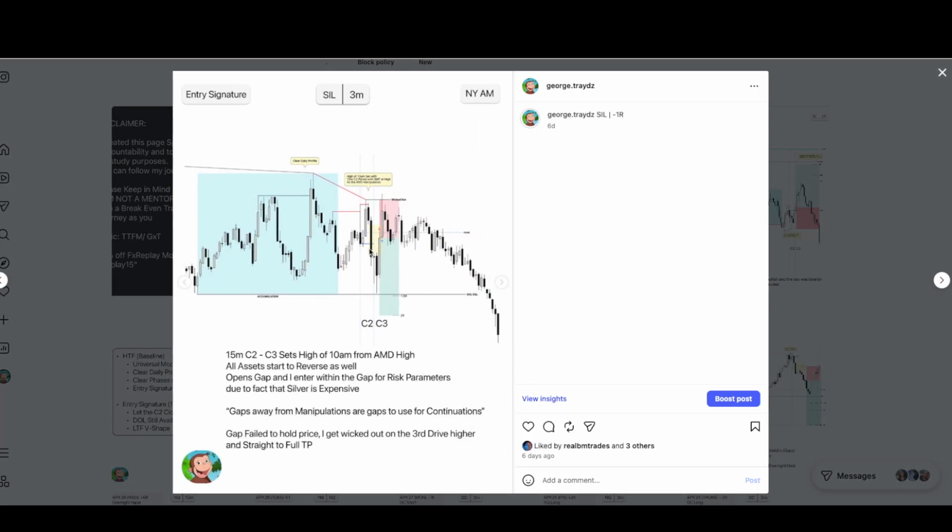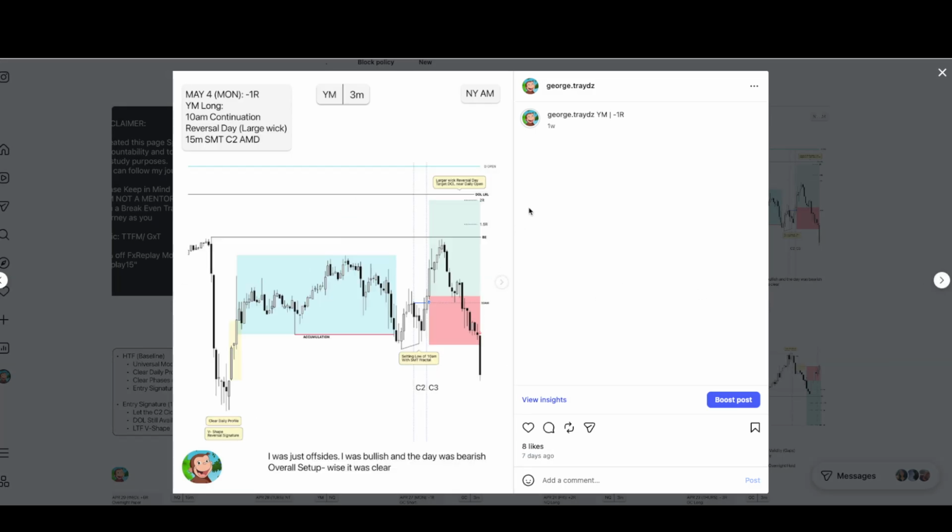With that very strong push down lower here on silver, we have the CISD, C2 to C3, showing me that clear V-shaped reversal, opening up of gaps. I waited for the pullback just because the silver is very expensive, so I waited for the pullback into the gap, entered on it, and then we got manipulated out, and the protected high wasn't actually protected, and price then flushed down lower. So with that being said, kind of got stopped out there for a reason.